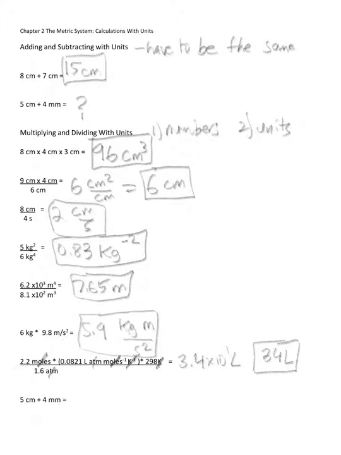Now let's go back to the problem we left undone from up above. 5 centimeters plus 4 millimeters. This turns out to be a problem where we can wind up actually solving this problem. We need to do a conversion of millimeters to centimeters or centimeters to millimeters. Let's convert millimeters to centimeters. And so to do that, I want to do that stepwise, going from millimeters to meters, and then to centimeters. So 4 millimeters.